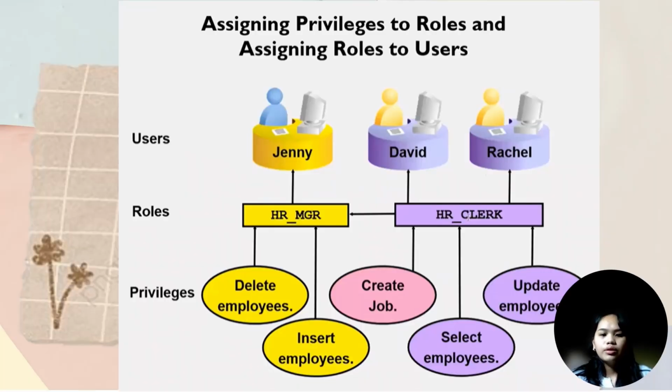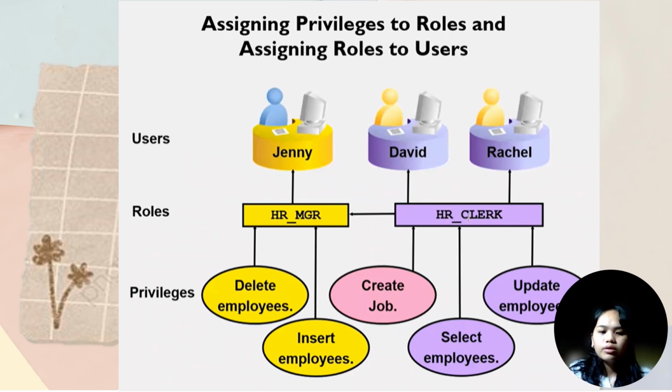These tables are examples of assigning privileges to roles and assigning roles to users. We have users here: Jenny, David, and Rachel. There are two roles. Jenny is the HR manager, and David and Rachel have the role of HR clerk. They have different types of privileges, as you can see.